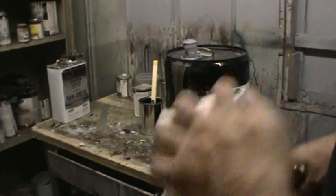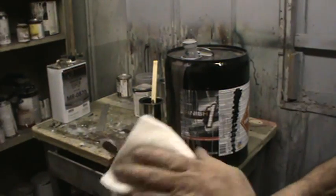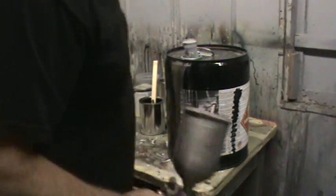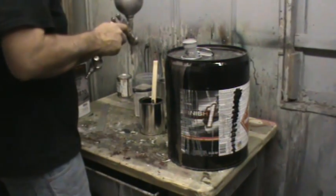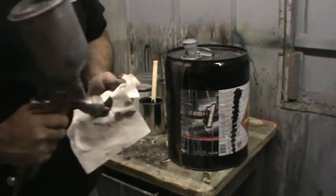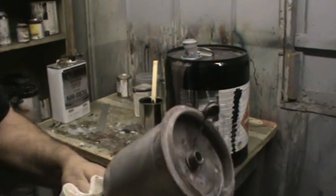Tommy's shoe, I saw where he asked how much that grease and wax remover is in the spray bomb. I'm not really sure exactly how much that is, but I'll check with Andrea and find out for you. I don't ever ask how much it is, I just take it off the shelf and use it. It's a bad habit of mine.